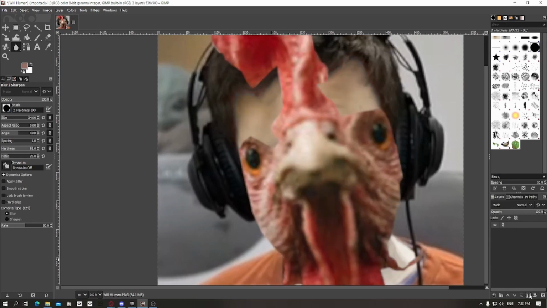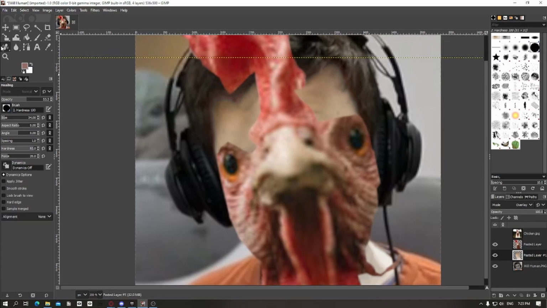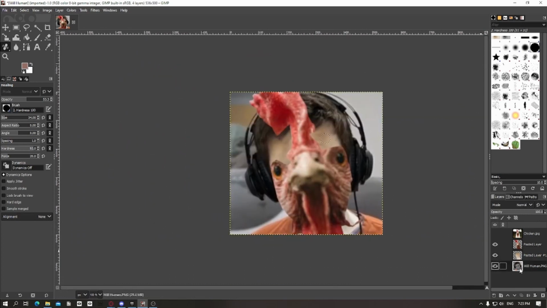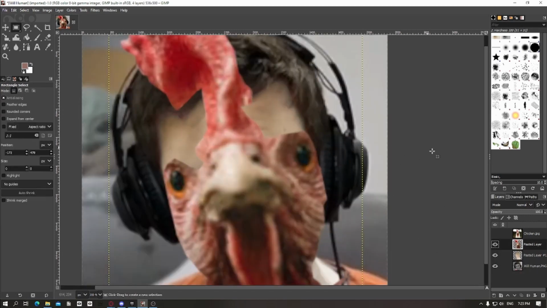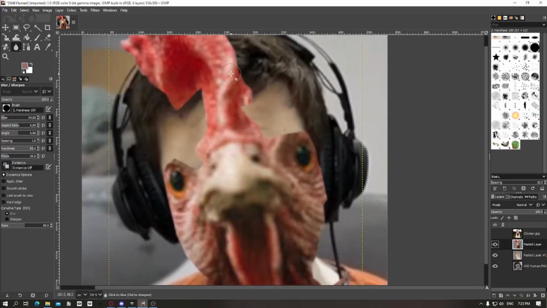We don't talk about that. Just to fix up some parts. I don't know. I'll just leave it. I could not be bothered. That's an okay chicken. Now I'm just going to cover up some of the edges using blur.